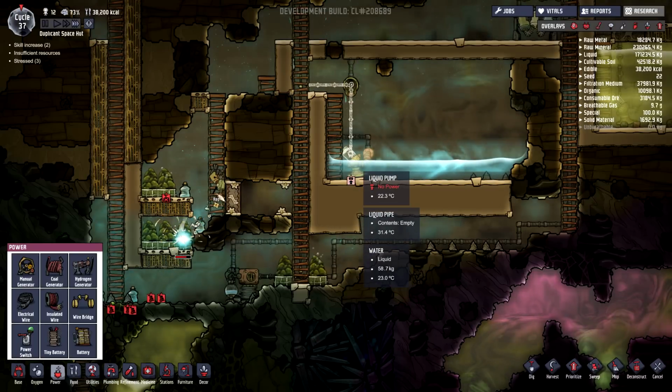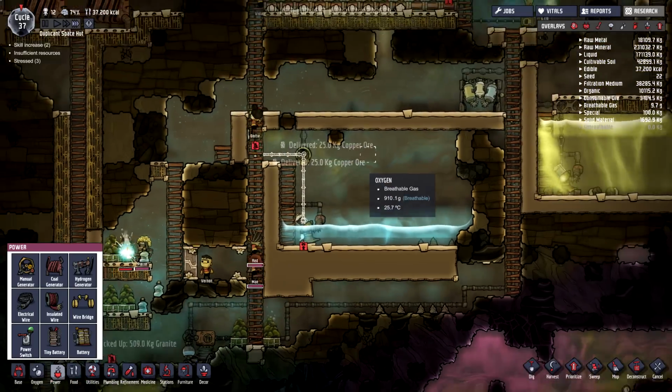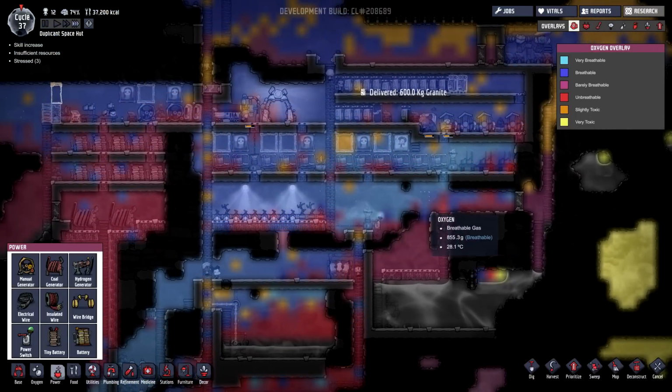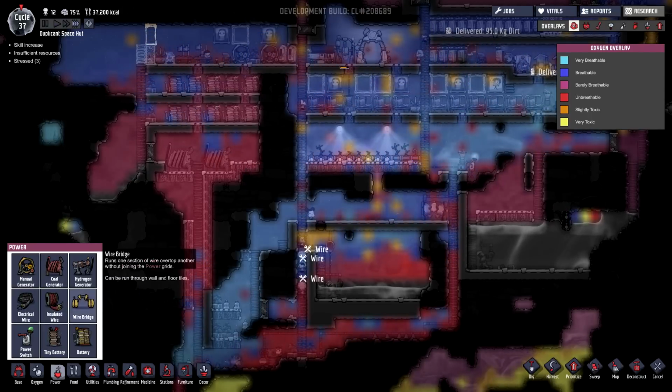And then once this wire is connected, it should be working. Come on, connect those wires. Connect those wires. We gotta do this. We're all about to die. Actually, there's a decent amount of oxygen coming in here. I'm gonna put another one over here.